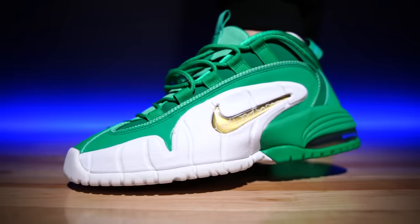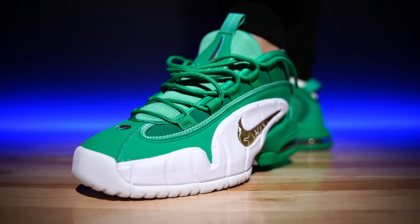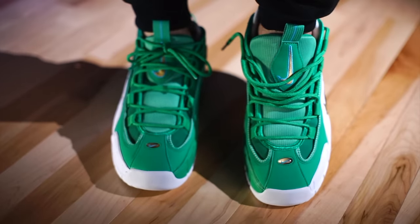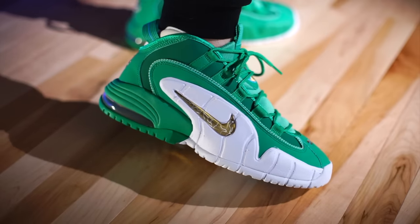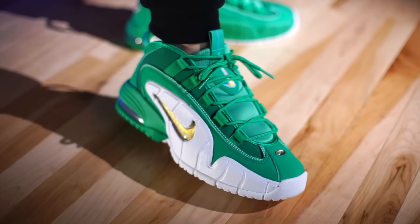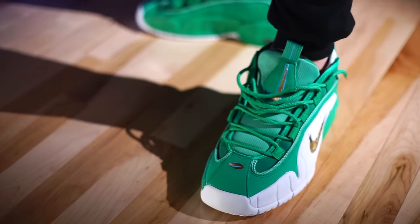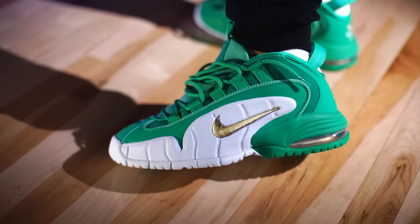As far as sizing, the Penny Ones are a tough one to crack — this shoe just fits weird. True to size and they're going to be real floppy in the heel. Go down half a size to counteract that and they're going to be suffocatingly tight and uncomfortable until you break them in — and even then, every time you put them on you'll have to redo the breaking-in process. Typically I'd say go down half a size, especially if you're going to play in them. For casual wear, true to size works; wide footers, true to size should be good to go.